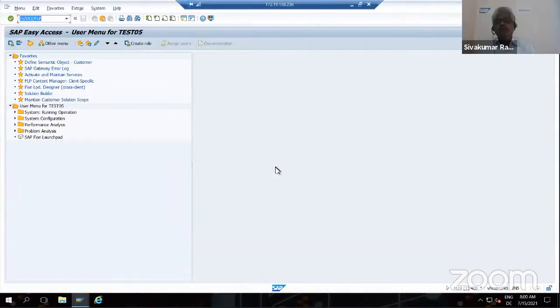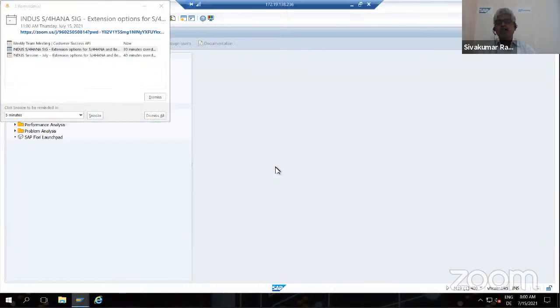Yeah, that's correct. If we already have multiple Z programs that were developed and used when we were in ECC, and now we have migrated to S/4HANA, what is the best way to migrate those programs? How can SAP help? Not sure whether it is part of this.